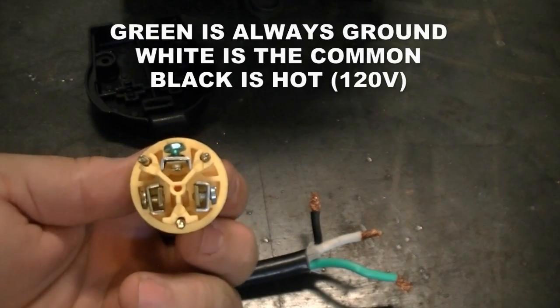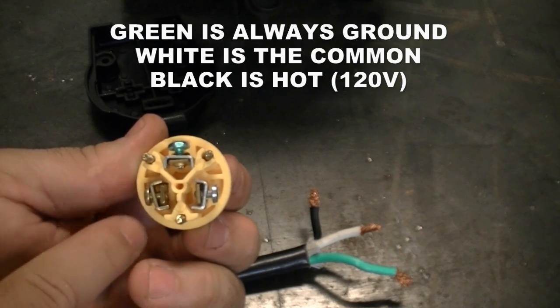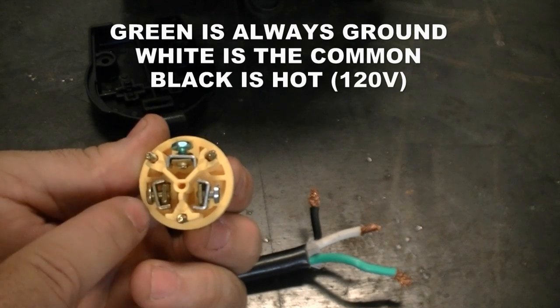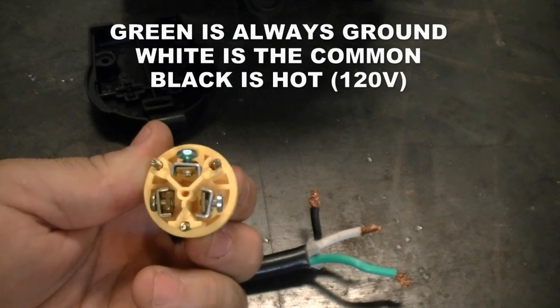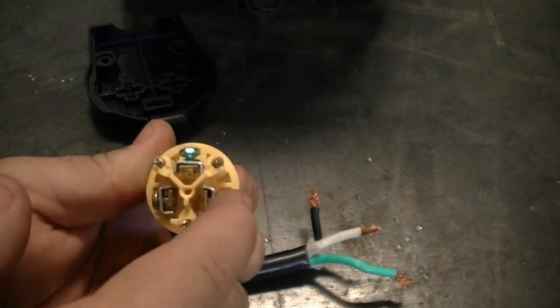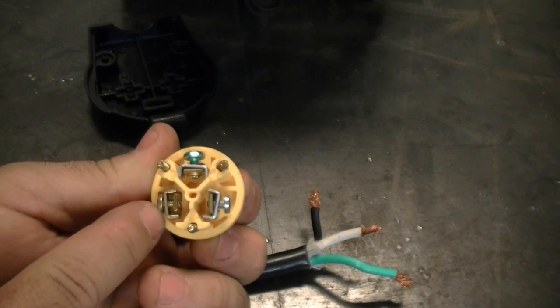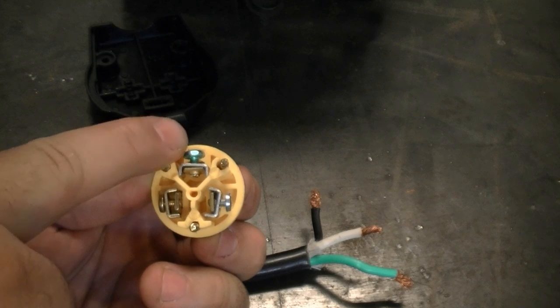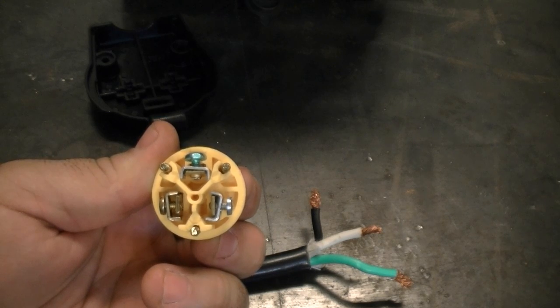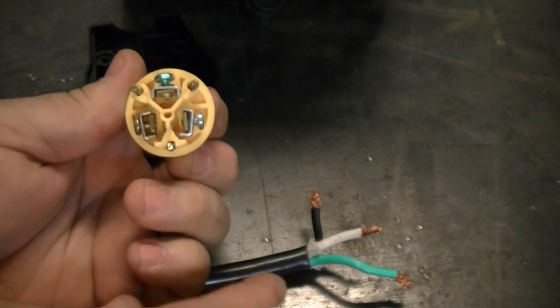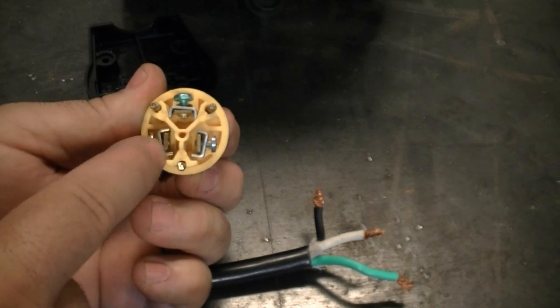Okay, we've loosened the screws. Right here, this is a standard color configuration for a 120 volt. Now what you're going to find is that in all systems in 120, you're going to have green always as your ground, black is going to be your hot wire, and then white is going to be your common. A lot of times people confuse the ground with the common, or the common with the ground. They both serve a similar purpose, but the white has to be on the silver screw, and the black has to be on the gold screw, or the brass colored screw. And of course the green screw will always be with the green wire. This is a little bit easier to hook up for some people. They don't get as confused. But the important thing to remember is with our units on 120 volts, do not confuse these two wires. You can suffer damage to the unit if you're running the polarity backwards here.